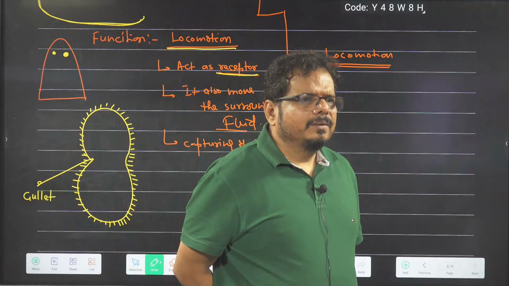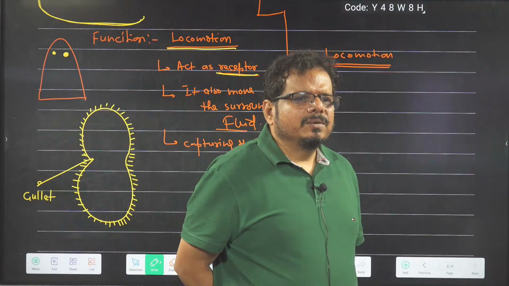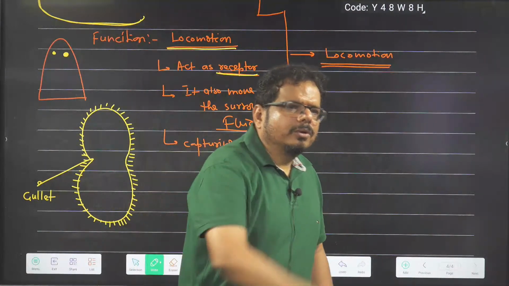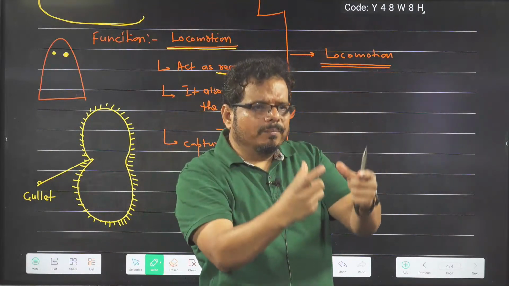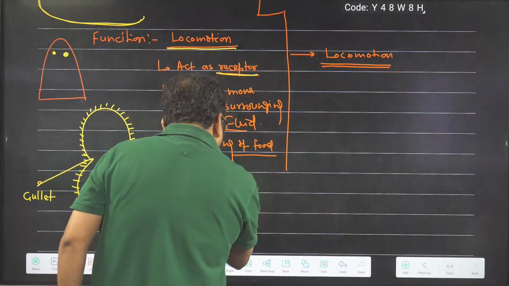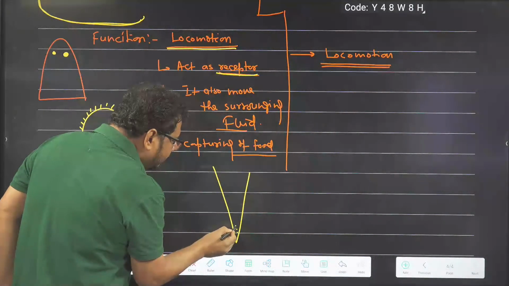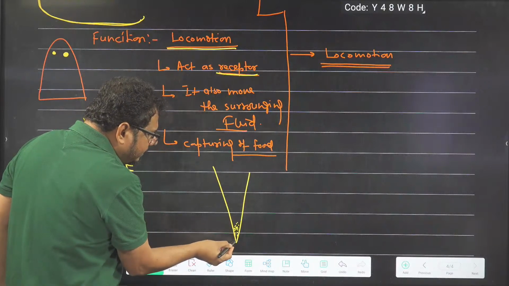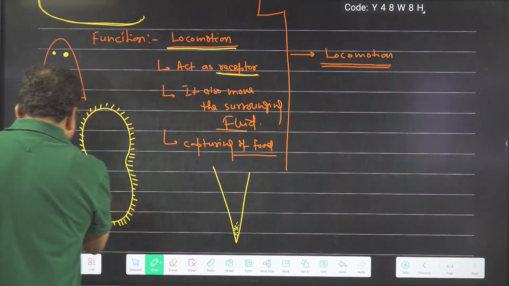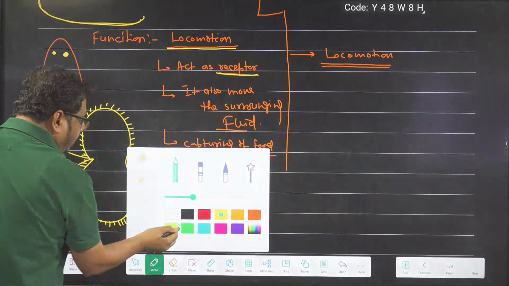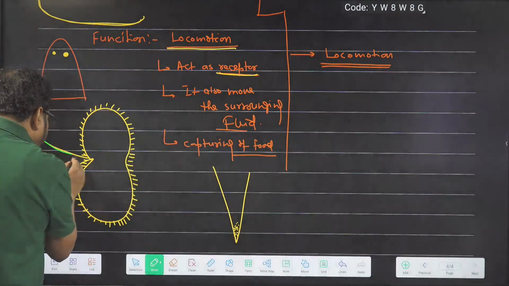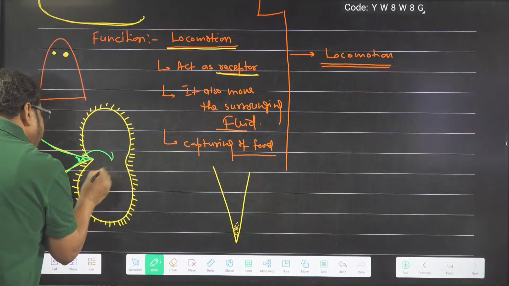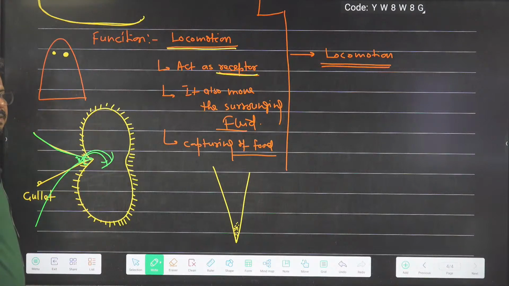Whirlpool, you know? Whirlpool means take a bucket and start rotating the water. You will find a cone will form, and all the dust particles will collect at the tip of the cone. Here also a whirlpool occurs in the water. It is formed by ciliary beating, and this whirlpool collects the food particles at the tip, and with the help of cilia they take the food inside. Are you getting the idea?